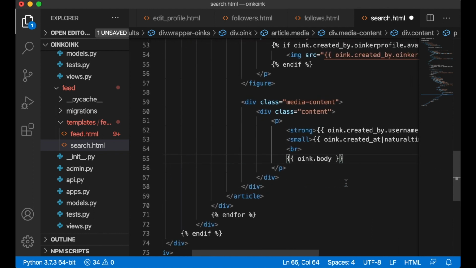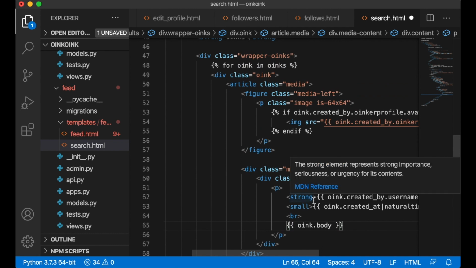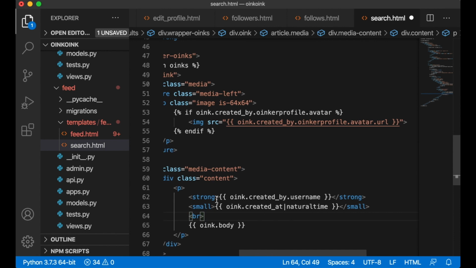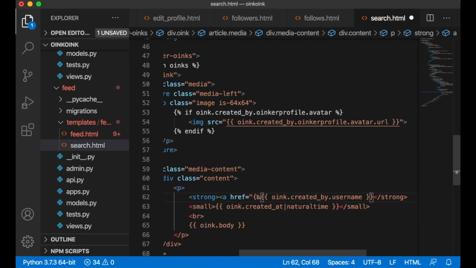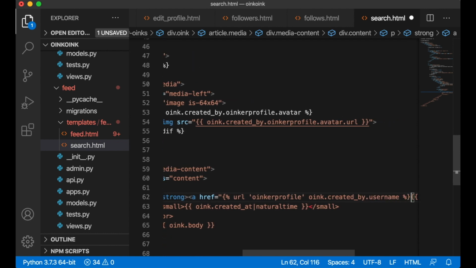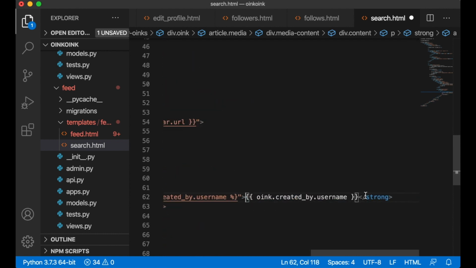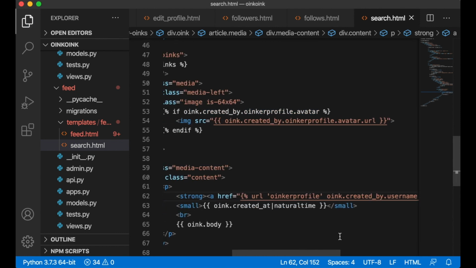I also want to make it possible to click the username. So here I want to say href, URL oinker profile, oink.createdby.username, and then I close it after there and save.